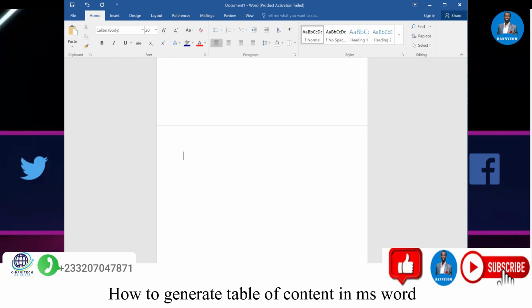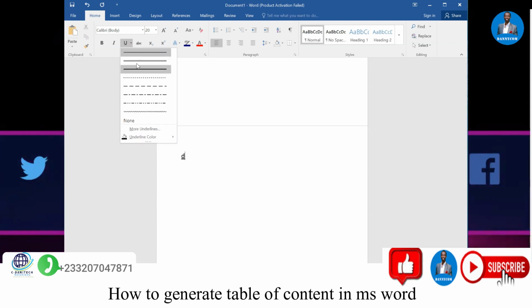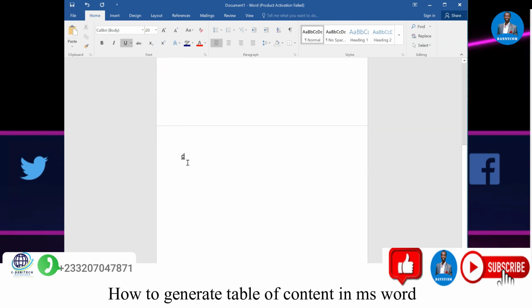it is highlighting because it is possible that the highlight option is selected. Okay, you can see. So if you don't want the document to be highlighting whilst typing, you click on this to put it off, okay, so now it is off. So now we can see 1.0. Let's say introduction to MS Word.